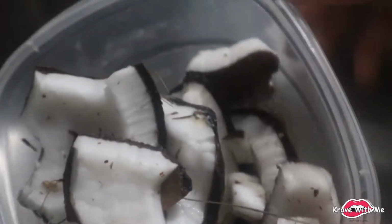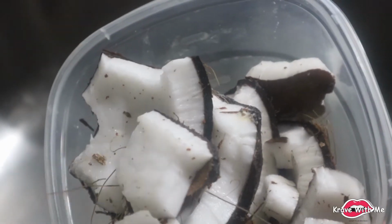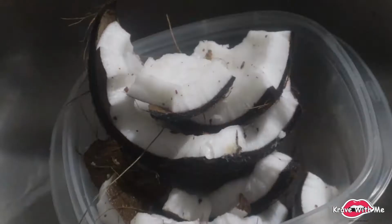Alright you guys, so first we're gonna make our coconut milk. So here are the coconut pieces. I'm just gonna separate them from the shell, and then we're gonna get ready to blend them with the water from the peas. So I'll show you guys how I do that.